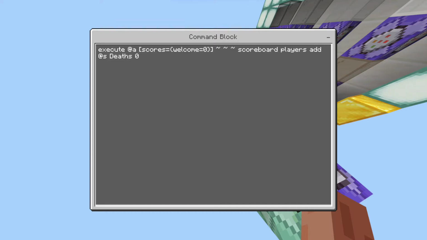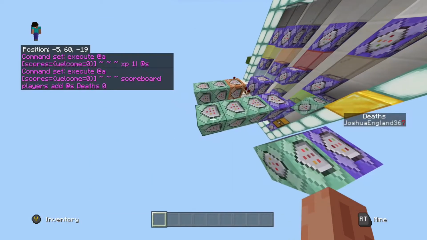So then the next one, execute at @a[scores={welcome=0}] wherever you are, scoreboard players add @s deaths 0. So this essentially means that you are not going to be getting any deaths added. This is just a little checker command, I'm assuming. It just checks to make sure that it's not going to be adding any of your scores in if you do somehow lose experience or something.